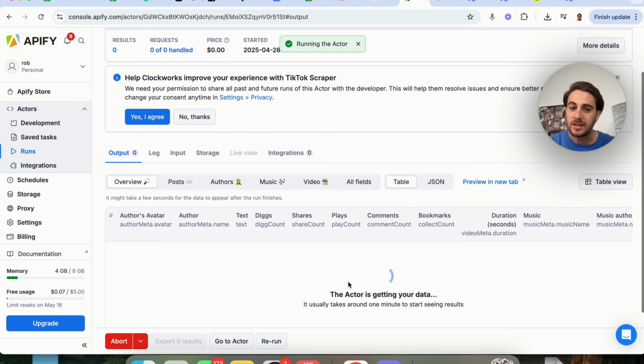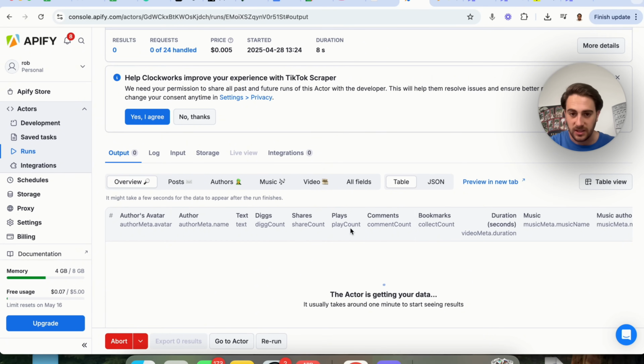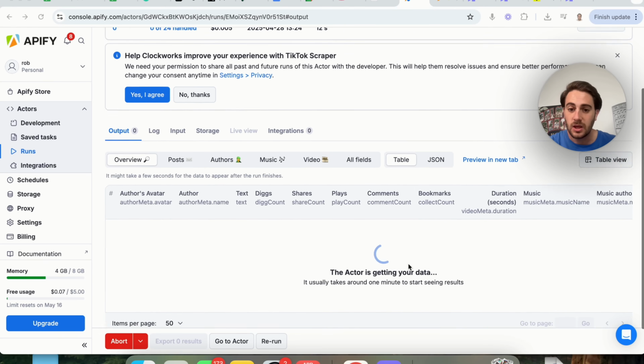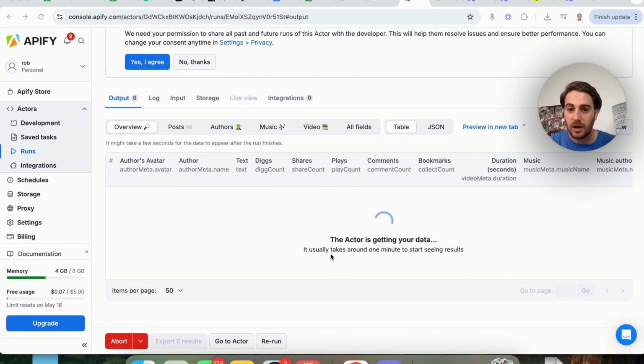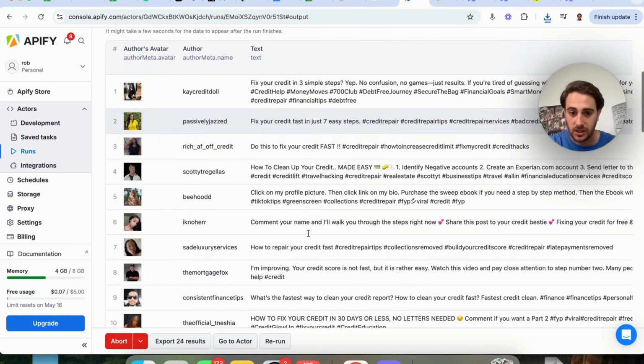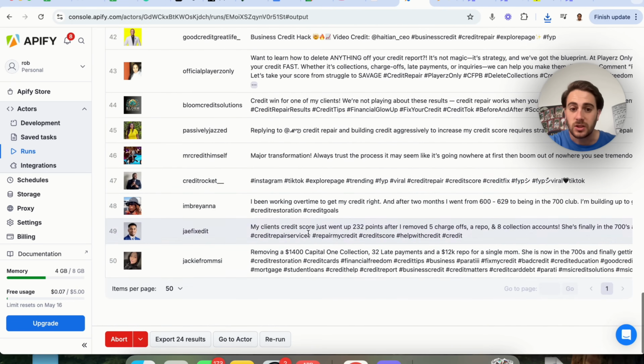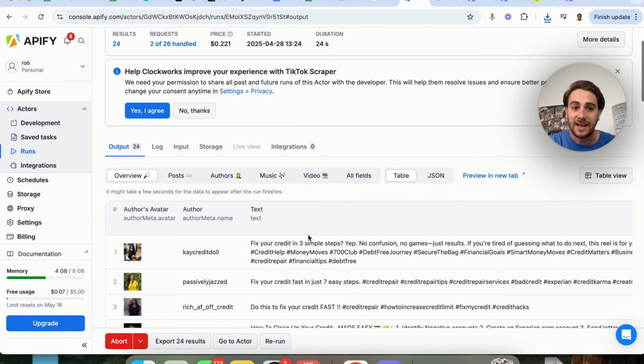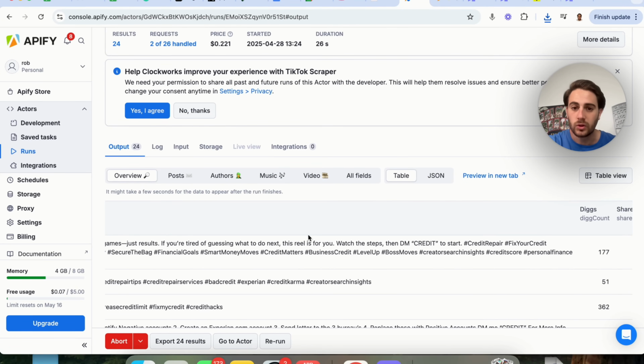This is going to go ahead and actually run right here. And now this is going to find us all of the different trending posts for the exact searches that we had specified in here. And after a few seconds, you will see that this begins to populate right here with all of those different trends that are showing up within those different searches. As you can see, this literally just went through and searched for all these different things and gave me exactly what was trending in here.